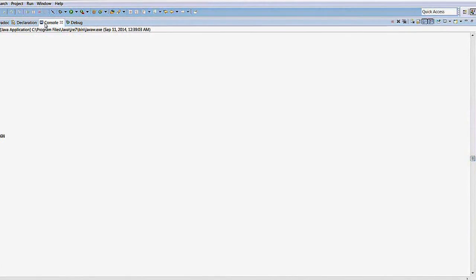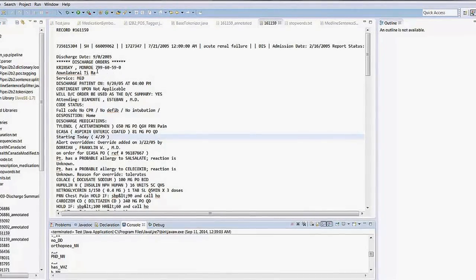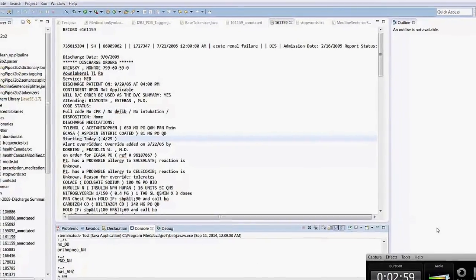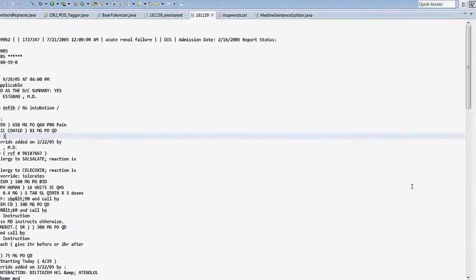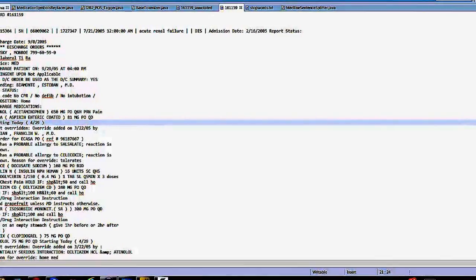The next part that's very useful is also sentence splitting. We split the discharge summary into individual sentences. So I'll show you how to do that as well. Okay, so using the same discharge summary, let's try to run the LingPipe sentence splitter here to split the discharge summary into individual sentences.